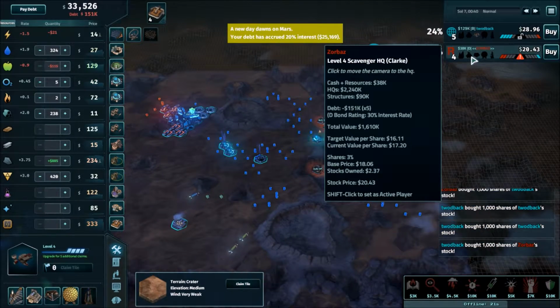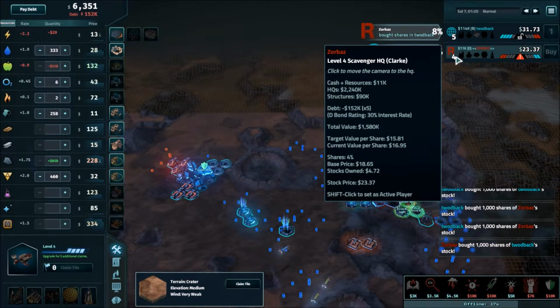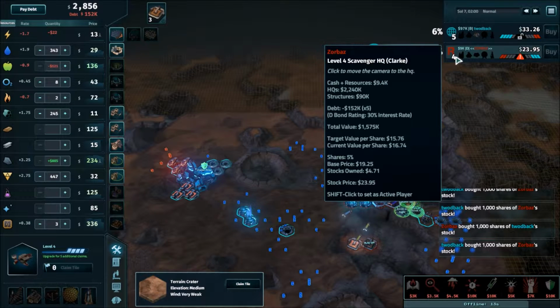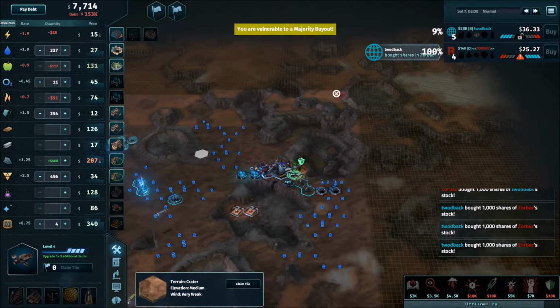TwodBack is, it looks like, going to go for the kill at this point. I don't know if he's going to quite pull it off with this adrenaline boost supporting Zorbaz, although Zorbaz continues to attempt to buy into TwodBack. And there's no way he's going to make that. Well, there's little point, I think, defending himself.